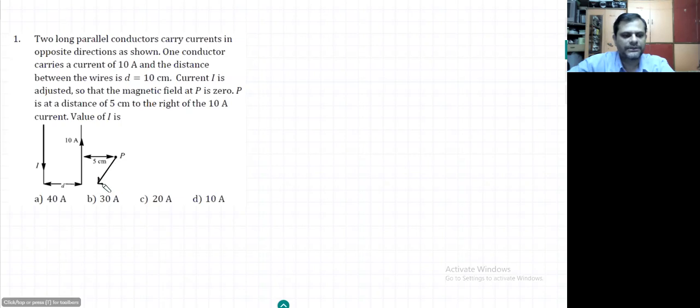Okay, we can show it in this way. And at the same time, due to the current 10 ampere, ये जो 10 ampere का current है, उसकी वजह से जो magnetic induction यहाँ पे पैदा होगा, according to the right hand rule, once again, it will be directed inwards into this plane of the figure. Correct है? And because of that, here we can just say both of these magnetic fields will just be opposite to each other. And it is already given that the magnetic field at point P is going to be zero. Okay, that means this B1 and B2 are going to be exactly equal.